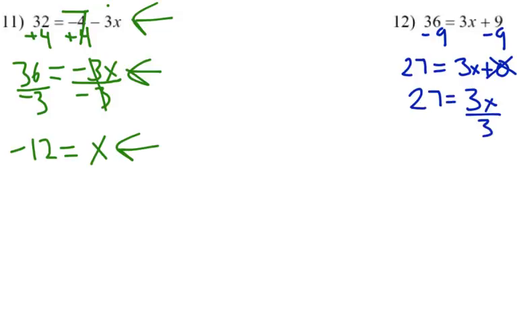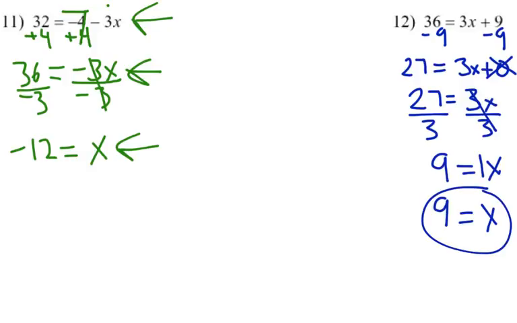Now we can divide the 3 because we were multiplying it by our x, so we do the opposite. Gives me 1x equals 27 divided by 3 gives me 9. I know I can get rid of that 1 because of the multiplicative inverse, or multiplicative property of 1. And we're left with 9 equals x. So when we're solving equations, we're simply thinking, I've got to do the opposite of what's been done. That's what we are thinking when we're dealing with this stuff.